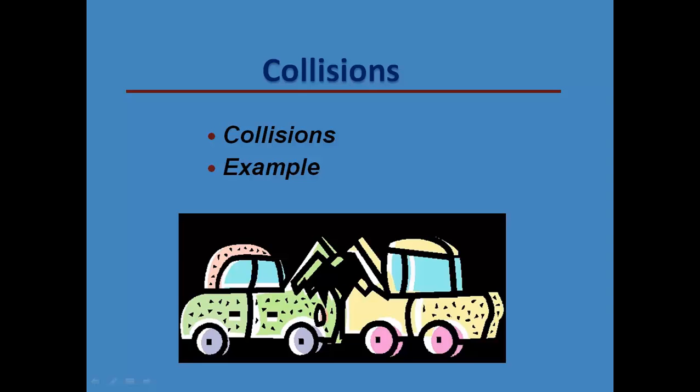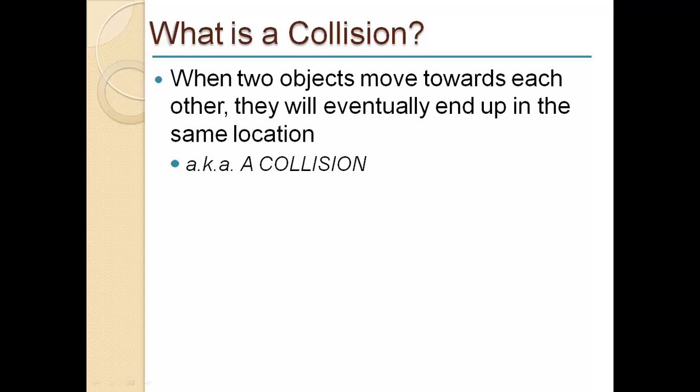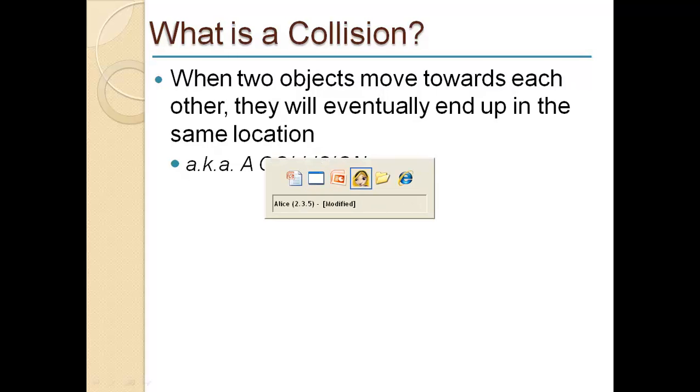Alright, so today we're going to talk about collisions and how to make them look a little bit more realistic in our programs. When I'm talking about a collision, I'm talking about any situation where I want to have one object move to another object. And right now when we do this, they actually are going to end up taking up the same physical space in my world. And I'll show you what that looks like in an example here.